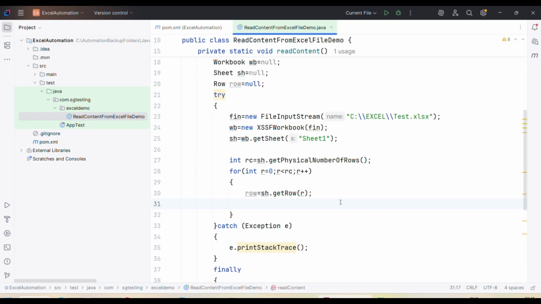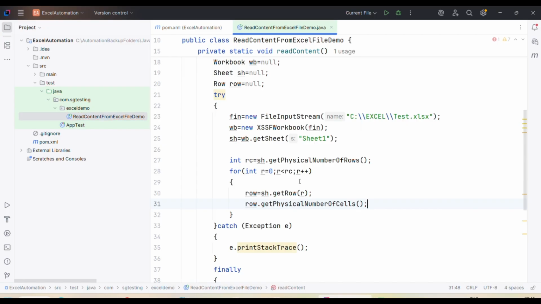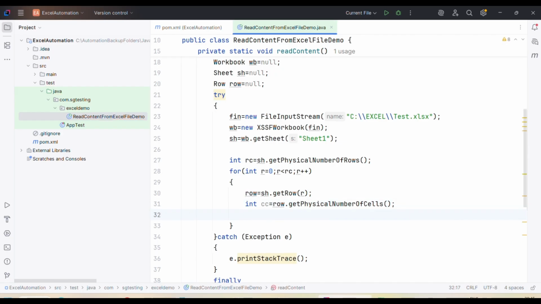Before getting the cells, first we need to find out the number of cells: row.getPhysicalNumberOfCells. It also returns an integer value. That's the reason int we provided as cc. Because we can interact with one by one cell, for that purpose we should create a Cell object.